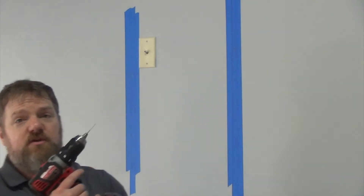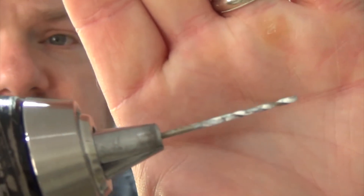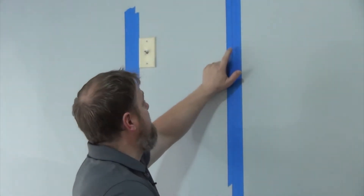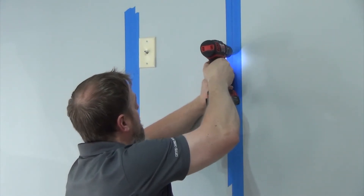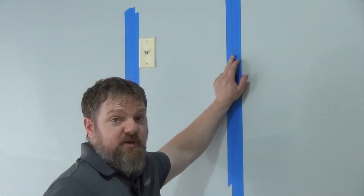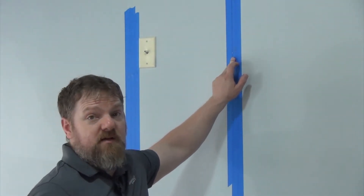I've got a very small drill bit and I'm just going to drill a really fast pilot hole to make sure I can actually feel the stud behind the wall. Yep — 100% there is a stud there. Now that we know for sure there is in fact a stud behind here, let's open up the box that has the mount and get the mount up on the wall.